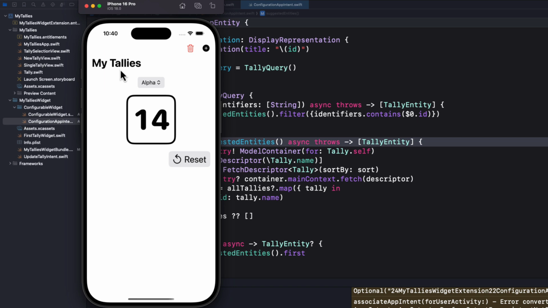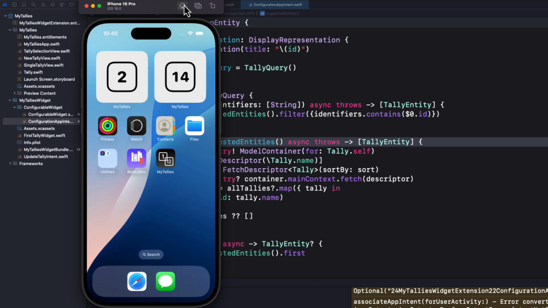It just goes to the first one. However, if I select that one I choose, I can update it here. And when I return to the home screen, I see that it has been updated there as well. So those are two things I have to fix. The ability to update the tally from the widget and be routed to the correct tally when I tap outside the value from the widget.